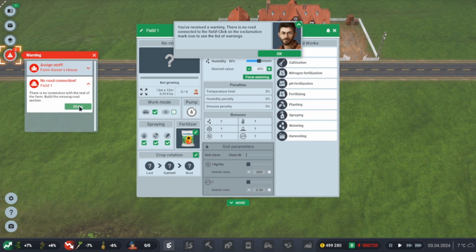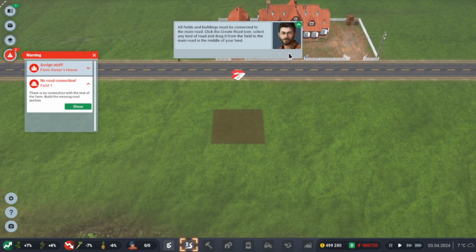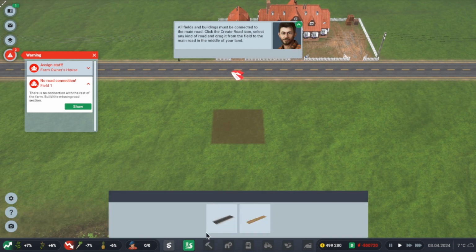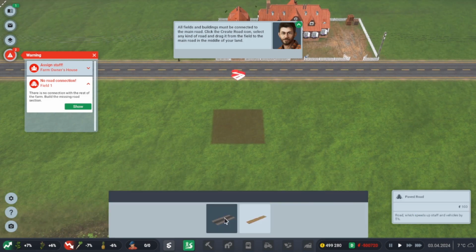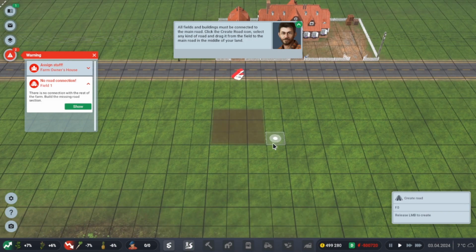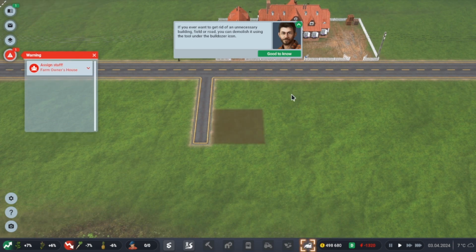Okay, I did do this. It's far, I know. Wait, was there a cost? Hang on, with 100, that's 50. Oh, this speeds up staff though, but 100? Actually, you know what, I'm going to go with this one and put it to the side. If you ever want to get rid of an unnecessary building or road, you can demolish it using this. Okay, good to know. For your first field, pick a plant that benefits from the local climate. Click on the weather icon to see the range of temperatures throughout the year. No, not you, the weather icon. Oh my god, that's way over here.